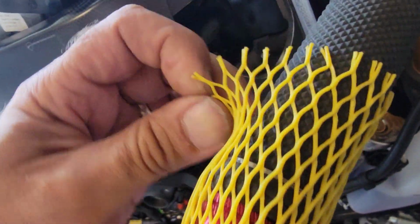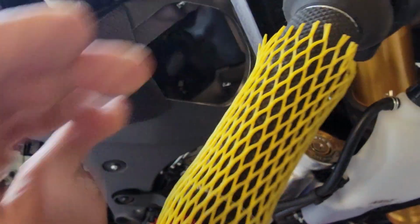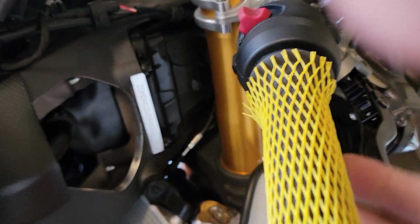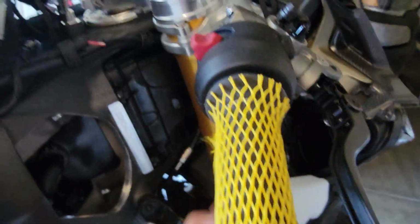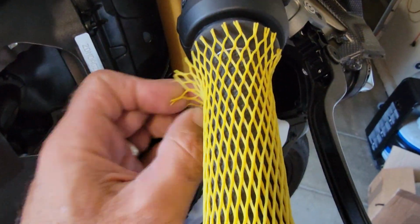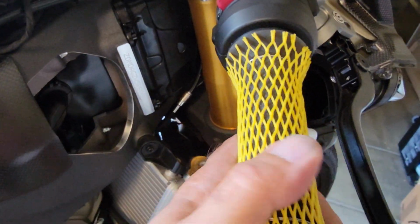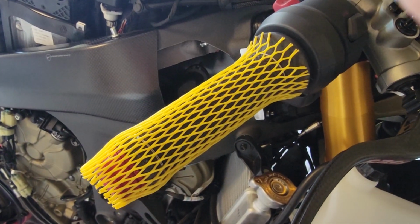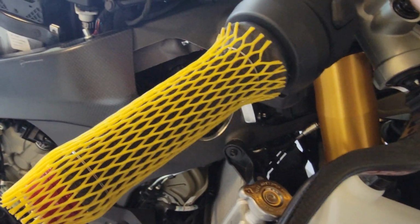So when you work on your bike, you probably grab a lot of times to the handlebars and then to the grips and mess them all up again. This is also good for when you load the bike and stuff like that with dirty hands and all that. This is more important than you might think it is, to keep these grips in shape and clean. Because this is one of the few spots where you hang on the bike, you know?